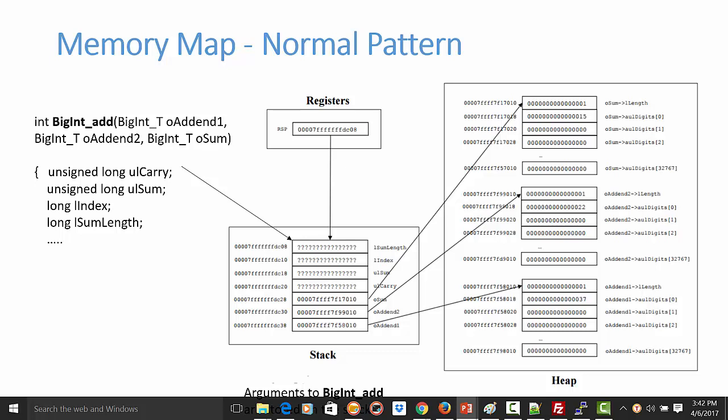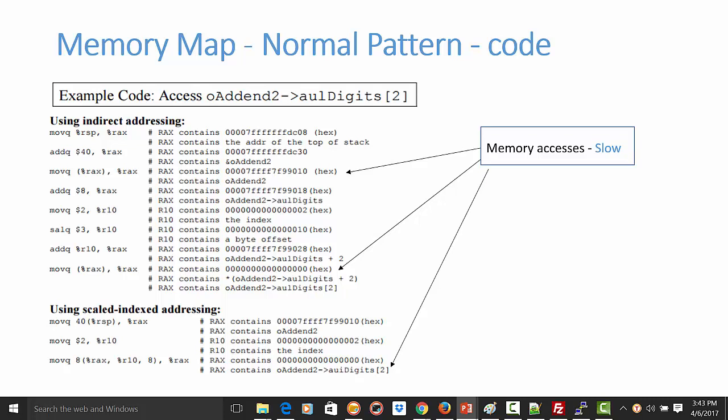So let's think about how, so we are really in the same memory, but we have stack area and the heap area. And obviously the register stack pointer contains the top of the stack frame for the function BigInt add. Now, the key thing to understand is how do we access something like this? If you think about this, this one probably has 2 dereferencing operators here, 2 things that you have to dereference.